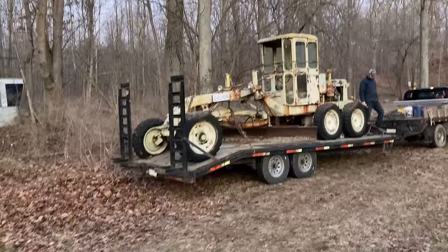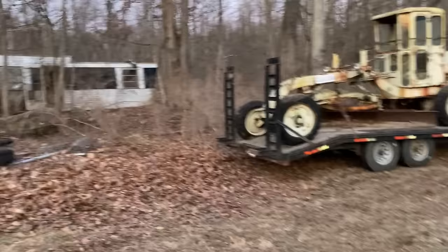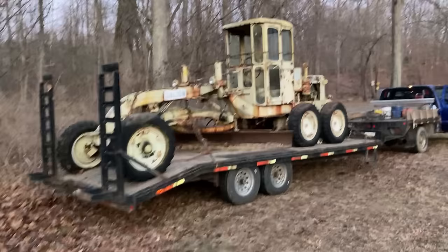Well, there she is all loaded up. The GoPro's giving me issues, so I'm on the phone, but got her out of her sleeping place for 10 years, put her up on the trailer. About ready to be eastbound and down.